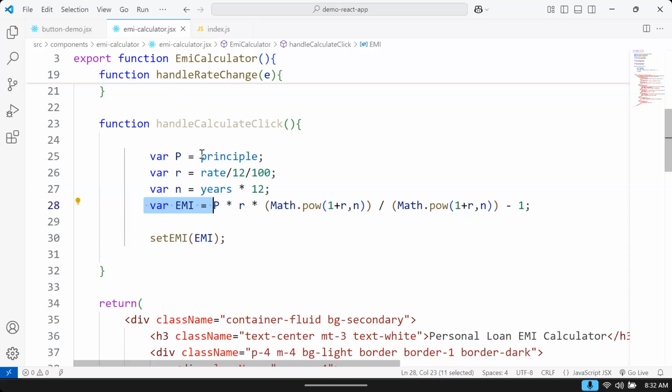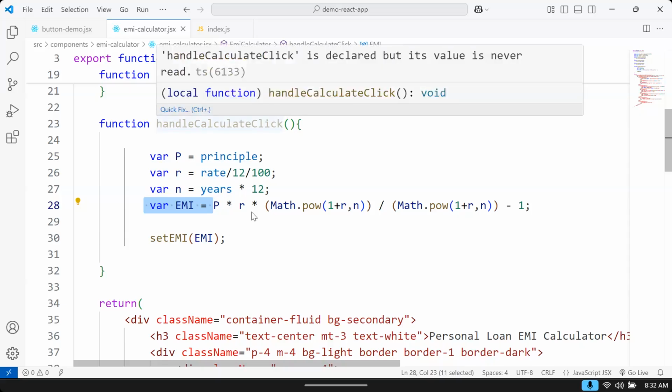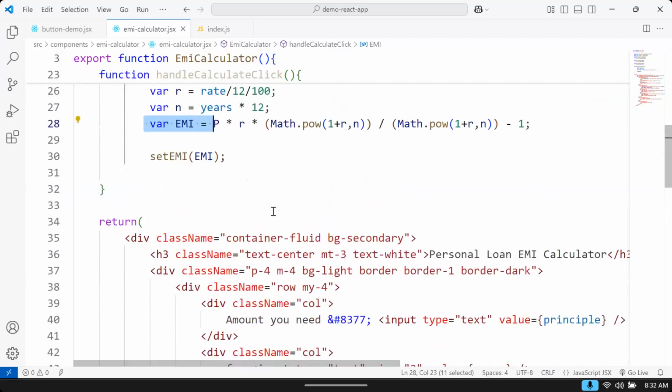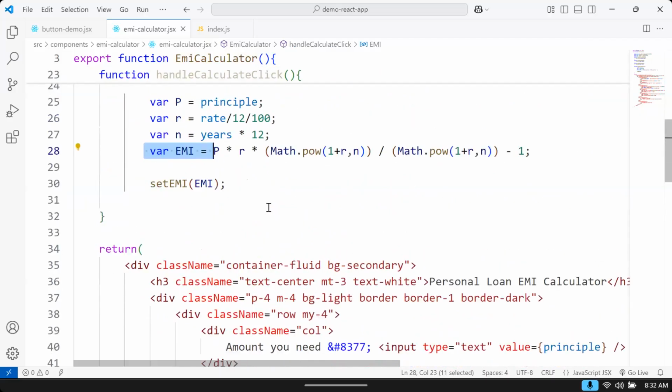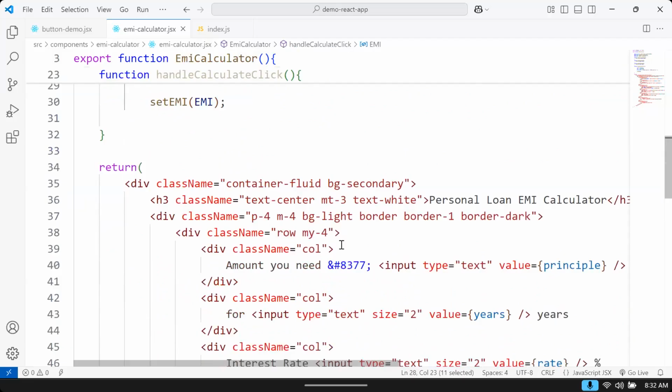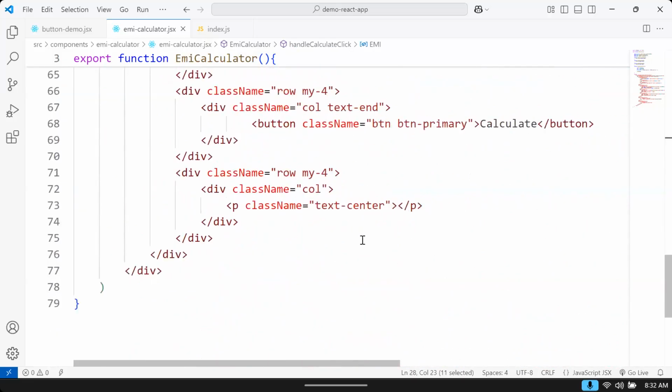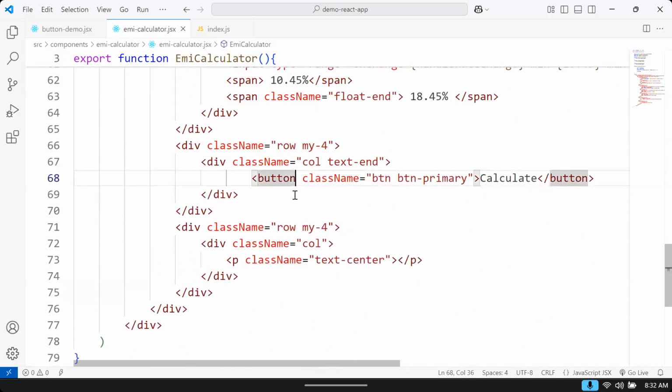Okay, now on calculate click the EMI comes. This EMI we need to display. So on click, handle calculate click. And where to display that? Here we need to display the EMI value.